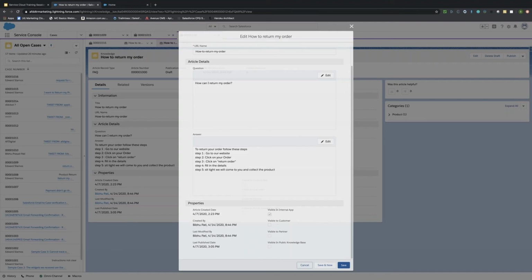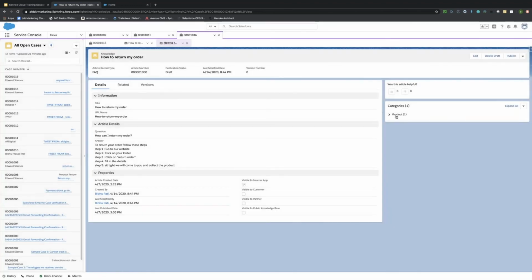I didn't edit it. As I said, you could have more categories associated with it. That's the analogy I gave you for how we categorize all that knowledge. I'm not going to discuss a lot about knowledge because that would take a lot of time, but this is a basic block of how you could structure your knowledge and have different types of knowledge. Here I've just defined an FAQ. You could define different types of articles in here.